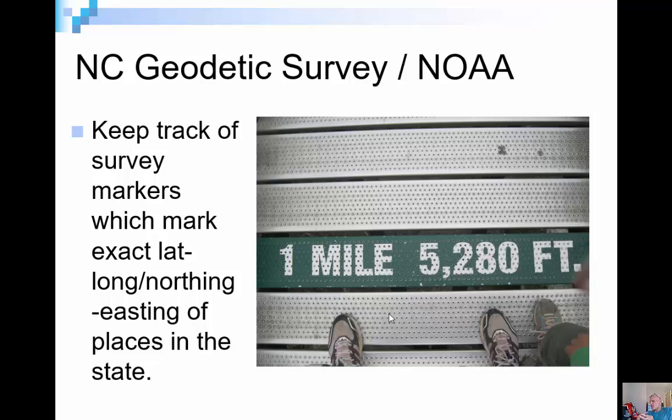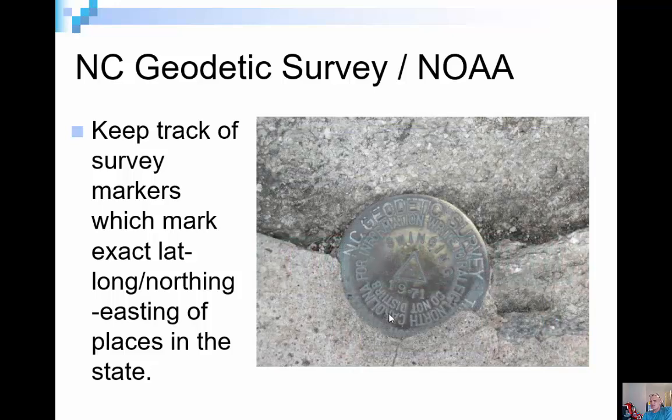And so I wanted to go down a couple of rabbit holes here, but we have the North Carolina Geodetic Survey. It keeps survey markers which mark the exact latitude and longitude of places within the state. Here I'm at the Swinging Bridge out at Grandfather Mountain, out past Boone. And you can see it's got this North Carolina Geodetic Survey marker, placed here in 1970, which helps give us our exact latitude and longitudes, so that they can be part of this network.